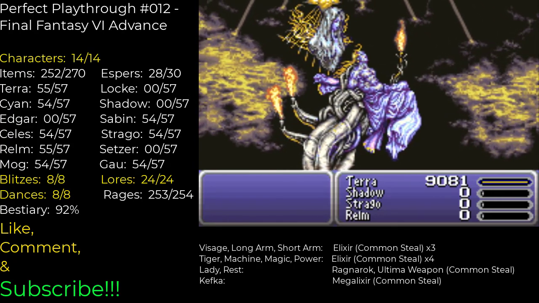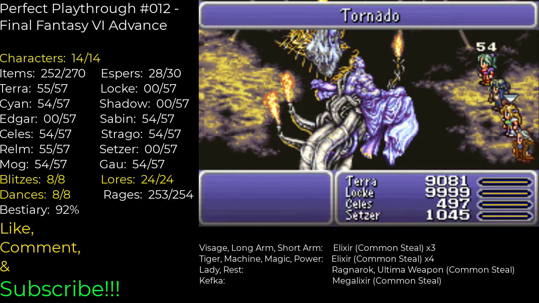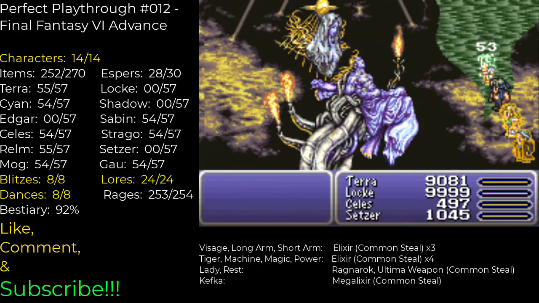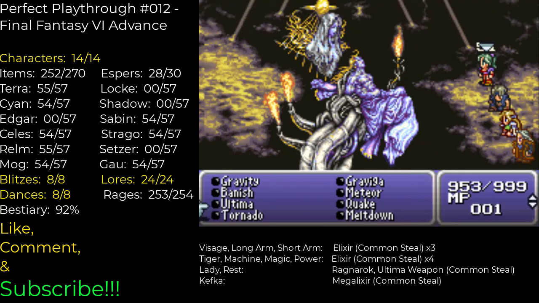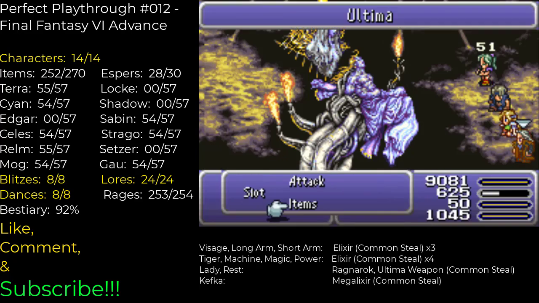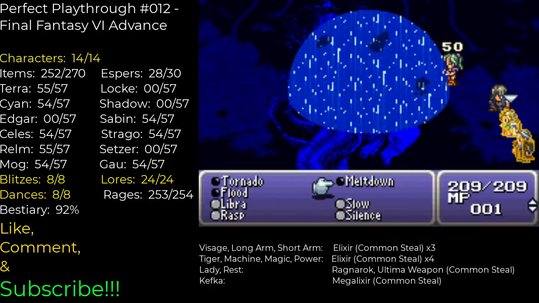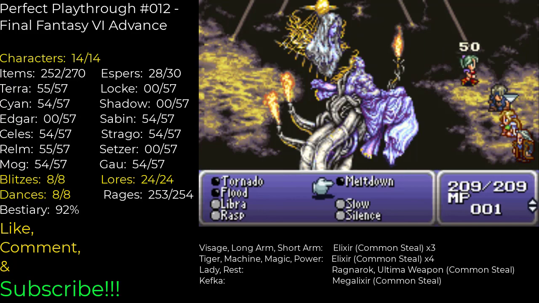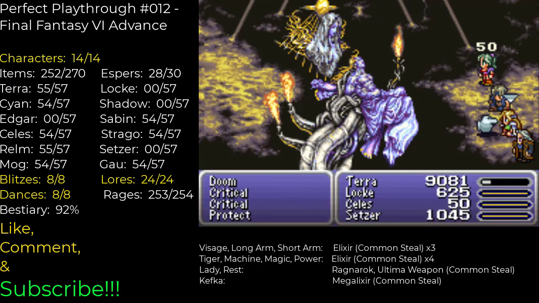Alright, and alongside Locke, we also have Setzer and Celes. First things first, we want to steal a Ragnarok from Rest, because the second I use Ultima, and when you don't get the Ragnarok sword but keep the Ragnarok Esper, this is the only way to get the Ragnarok sword in the entire game: by stealing it from Rest.